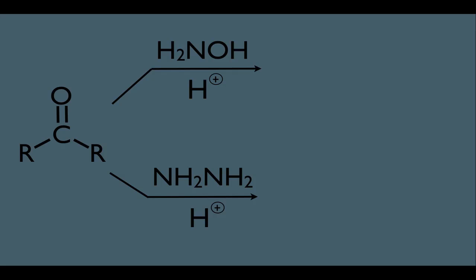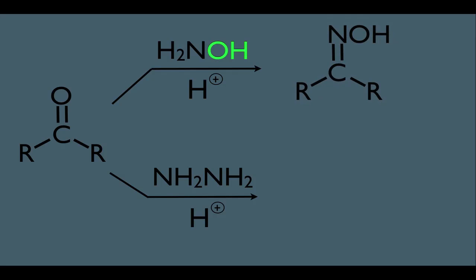Again, in this case right here, the OH group is going to be the R group that's attached to the amine. So our quick product method would say the C double bonded to the O is now C double bonded to the N, and it still has its R group attached, and again, that's the OH. This particular compound is called an oxime.